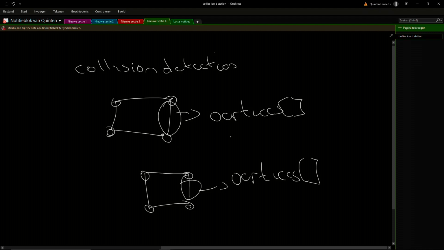Now, there are obviously a lot of downsides to this. The first is that you actually have to save all of the vertices of every single shape that you are using, which can be extremely inefficient. And also you have to do a lot of checking, a lot of different line checking, which is pretty performance heavy. Now, the positive thing about this is that you can actually check every single shape imaginable in 2D or 3D, which is obviously very good. But that also has some downsides.